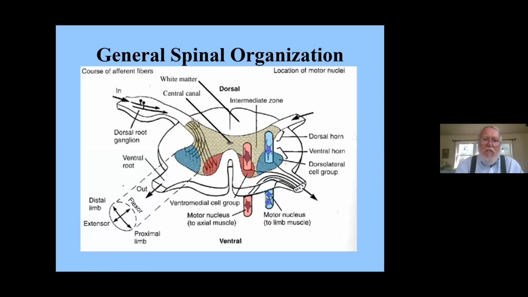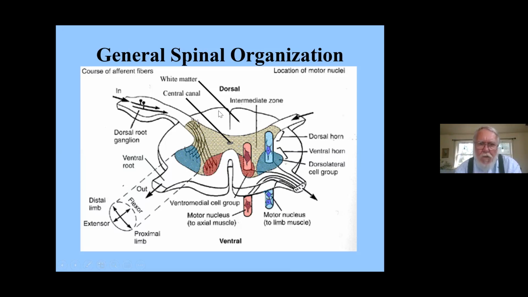So here, just looking at this schematic drawing, we can basically see this general organization. So we can see the dorsal root ganglion, and then the dorsal root is entering into the spinal cord, and it's going to do one of two things. It's going to enter medially and go right up the dorsal columns, or it's going to enter more laterally and innervate the first 5 laminae of the dorsal horn.